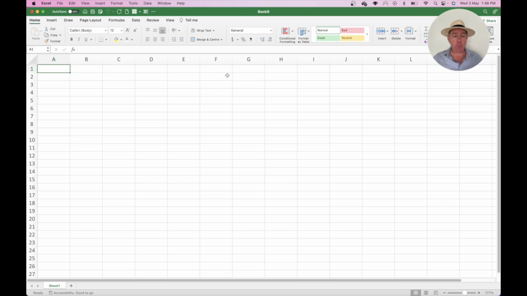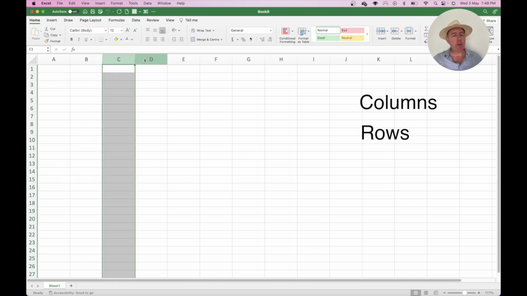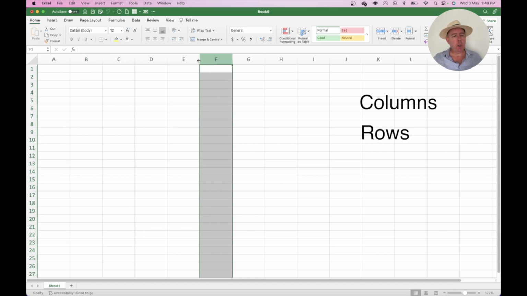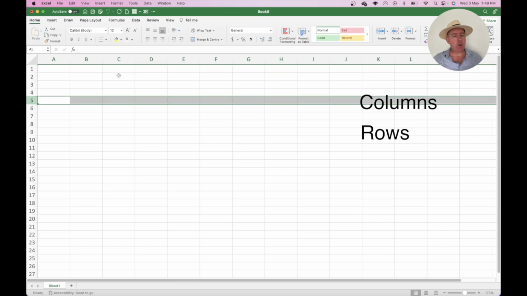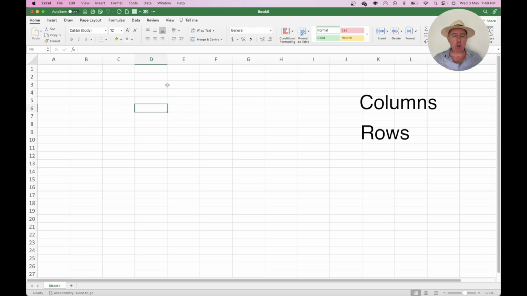To start with, if we look at the body, you can see that it's encircled by a number of letters and a number of numbers, and these are columns and rows. A worksheet like this is made up of a series of columns and a series of rows. Each column, A, B, C, D, if you click on the letters, it highlights the whole column, and then the rows 1, 2, 3, 4, and so on. They make vertical and horizontal intersections or coordinates, and if we click on a particular box, from now on we will term it a cell.